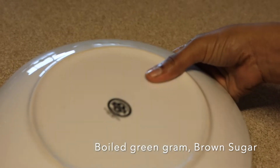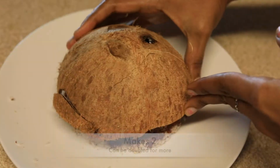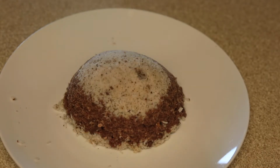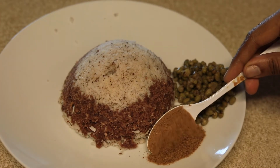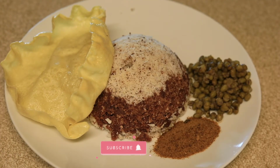Just invert a plate on top of it and slowly invert the coconut shell. Wow, it looks beautiful. If we don't press the puttu before cooking it, it will not hold the shape. So make sure you press it. And it's best when served with boiled green grams and some brown sugar and popped.